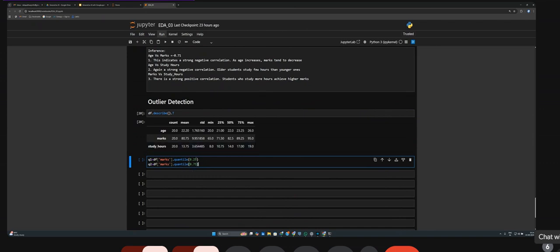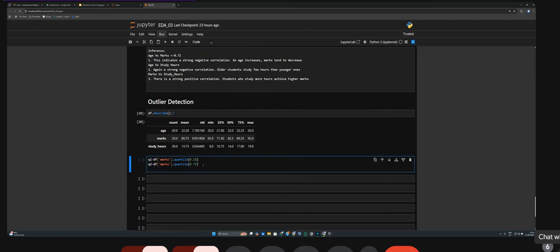Any data points falling between 0.25 and 75%, I am good. We call this the interquartile range, IQR. We already covered this in statistics.